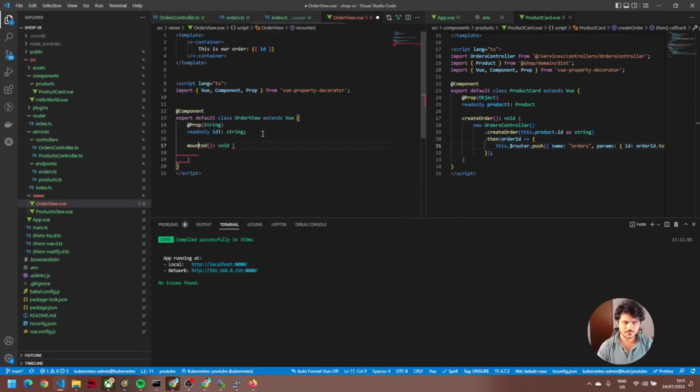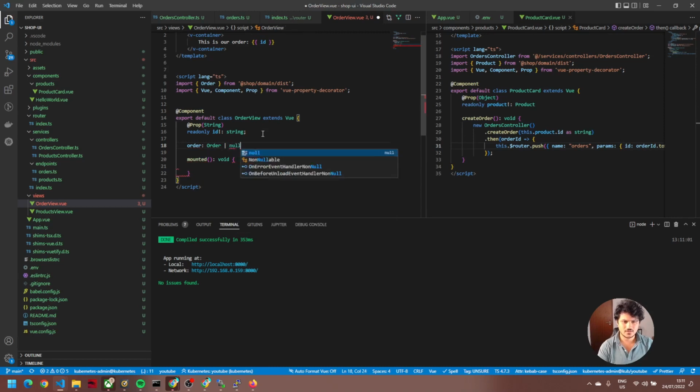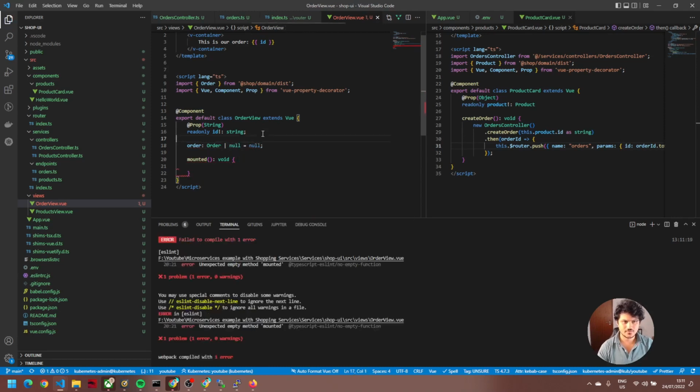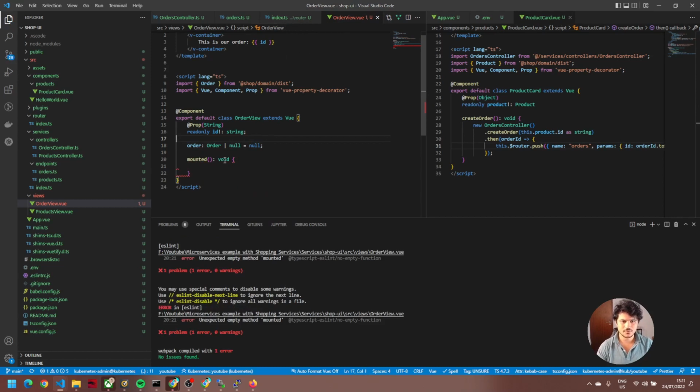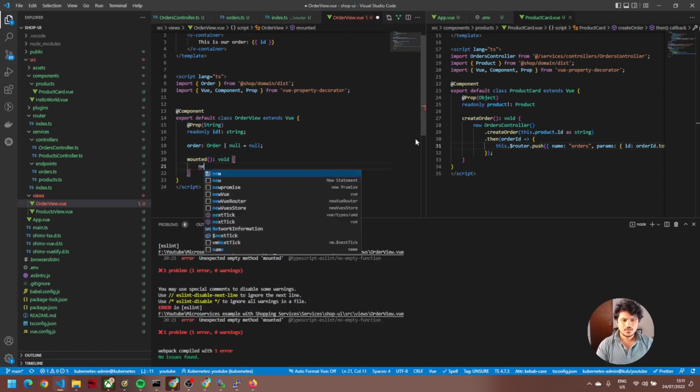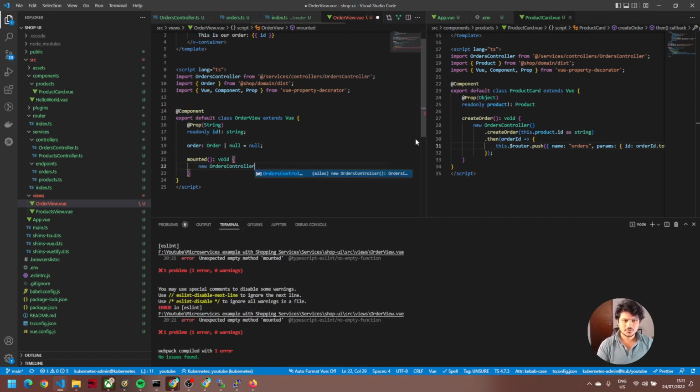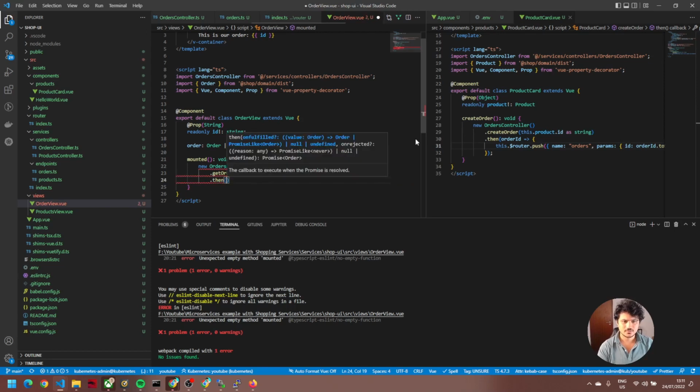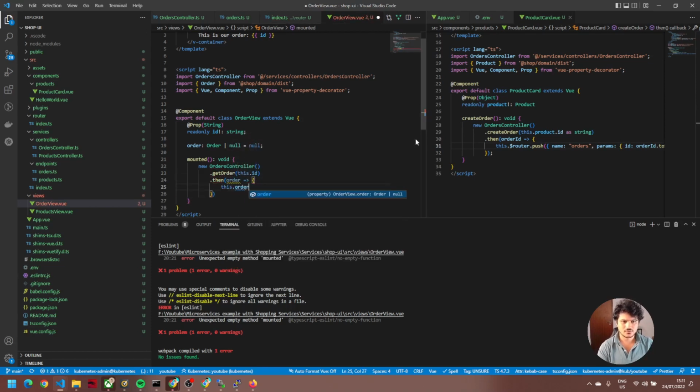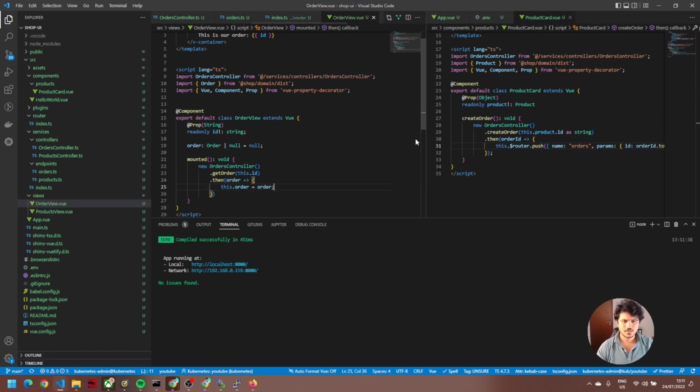Mounted void order, and it's null by default, because we want to decide if you have to show something up there or not. And new orders controller get order this.id, and then this contains the order, this.order is this order.